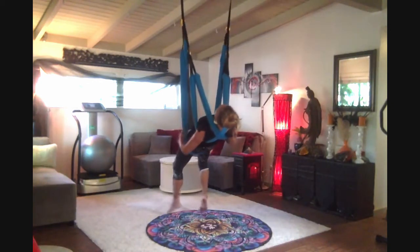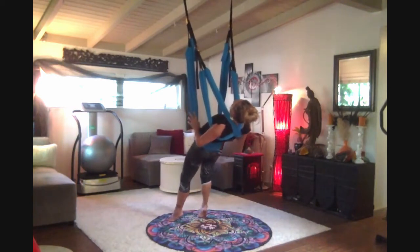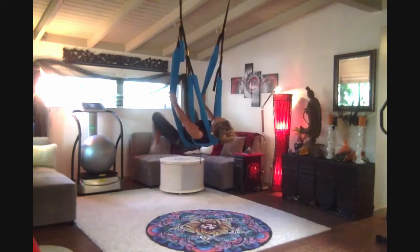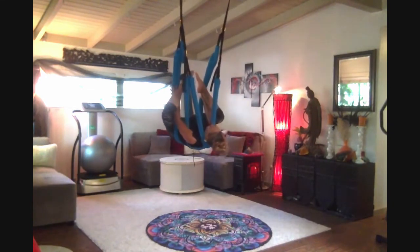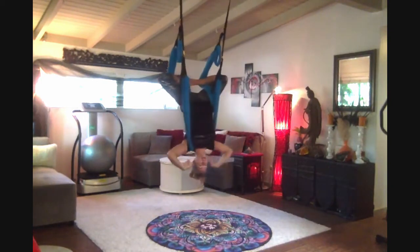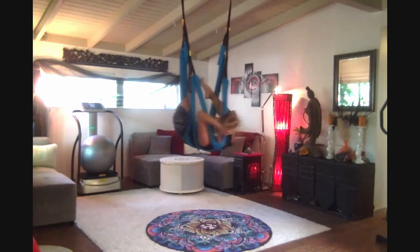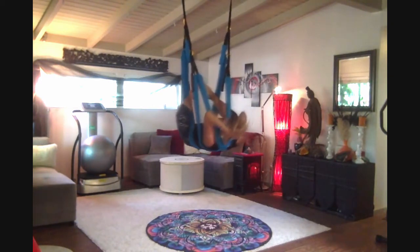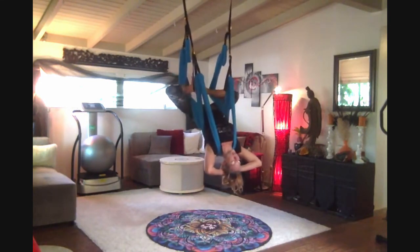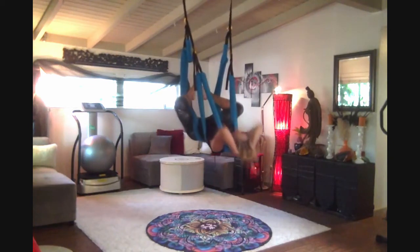And then when you're ready to transition, we're going to go for the bent knee version. It's a little bit easier, and you'll notice there's less weight in the upper body. Then we're going to reach for the swing, slide it up all the way above the bum, so we want it to sit on the iliac crest, right where the lower back meets the glutes. Push the swing away, get a hop, widen around, and then from here adjust the leg loops again.